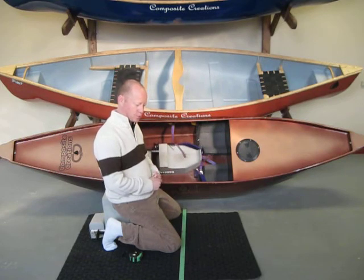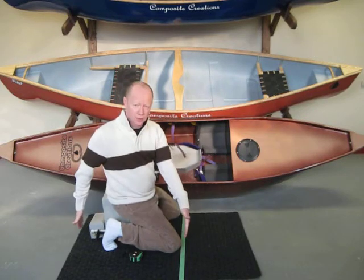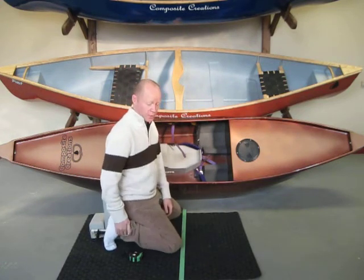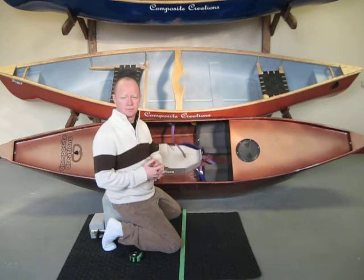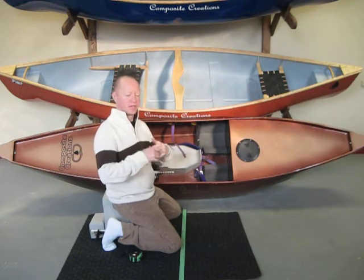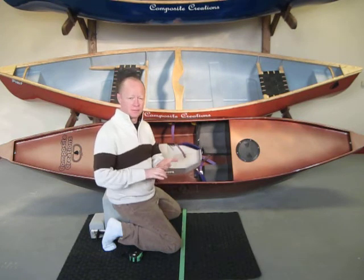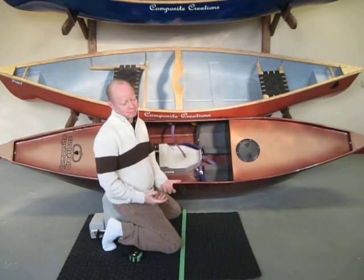In short, the three measurements required within your purchase order are: the overall length of the cockpit, the overall length of your leg whether toes up or toe down underneath, and the height from the floor to your ankle bone. Don't get too exact — we don't need it down to fifteen-sixteenths of an inch, just within half-inch increments. And feel free — for anyone more comfortable with the metric system — you can use centimeters and millimeters. That's quite alright. We're in Canada — we're kind of diverse here.